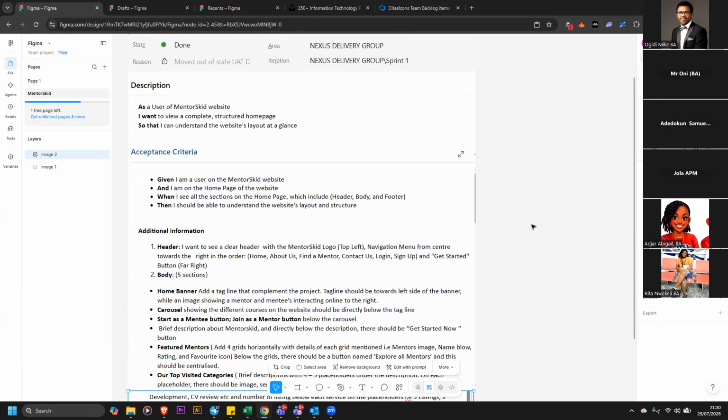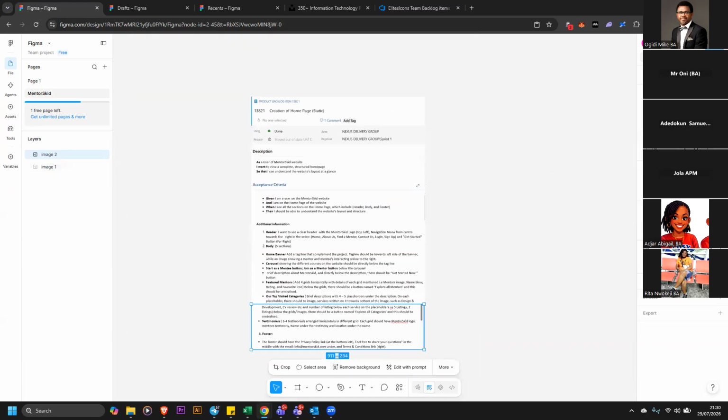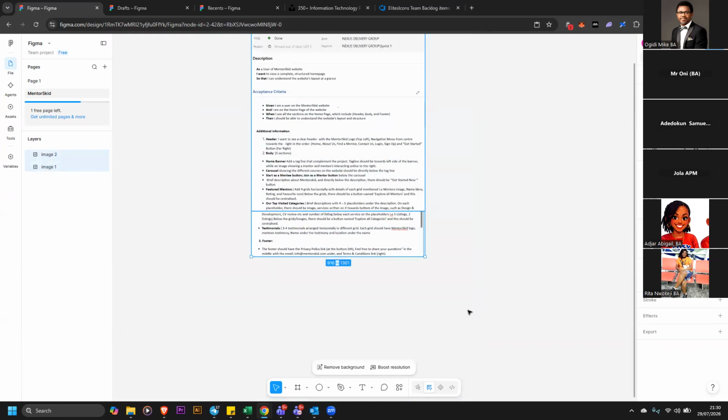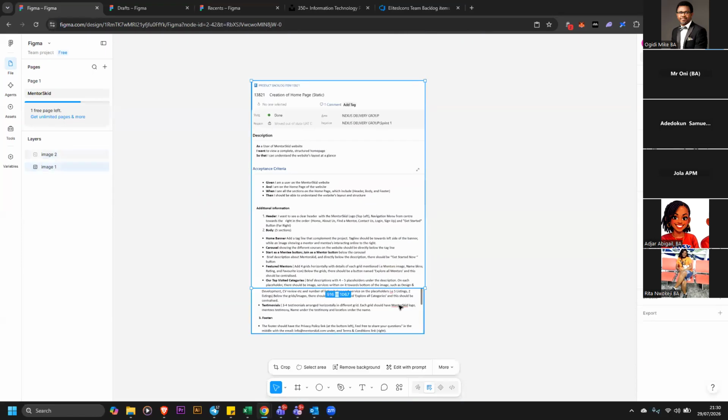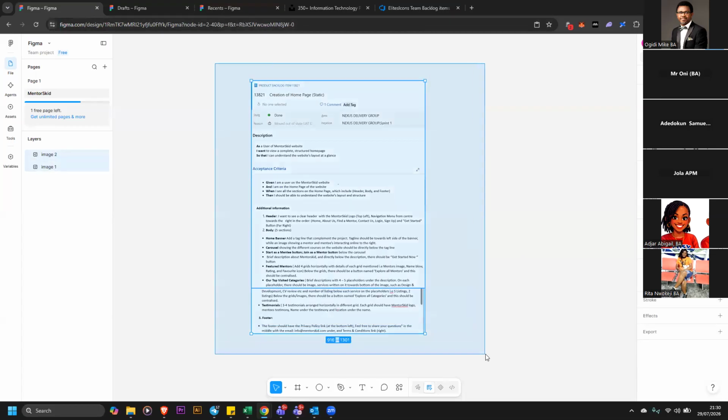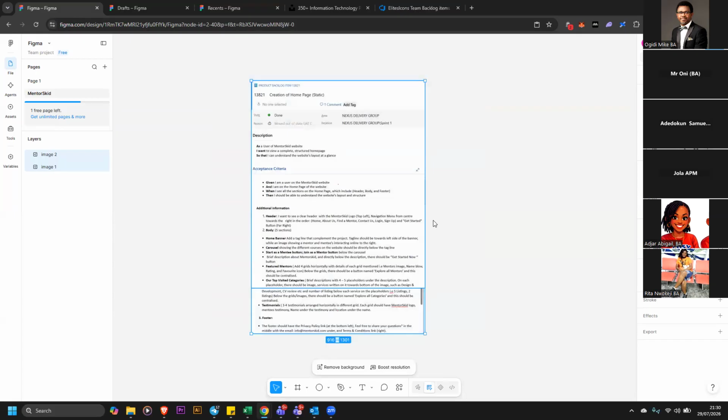Okay, so I see the structure. Given that, I'm going to use that message on the page, see all these sections: header, body, and footer. Like I said, Figma works like every other design tool or word processing tool.